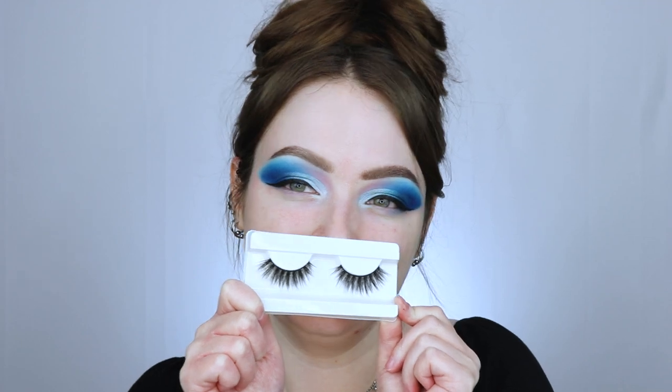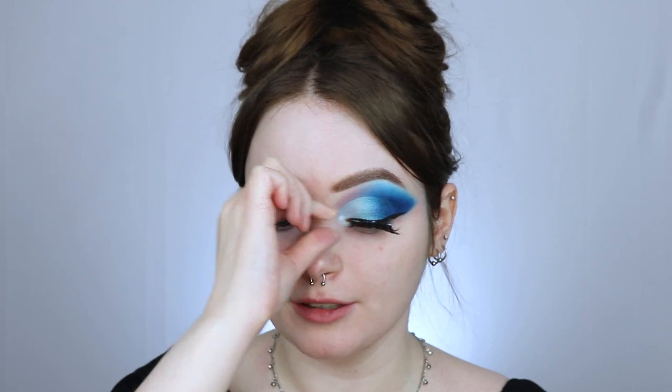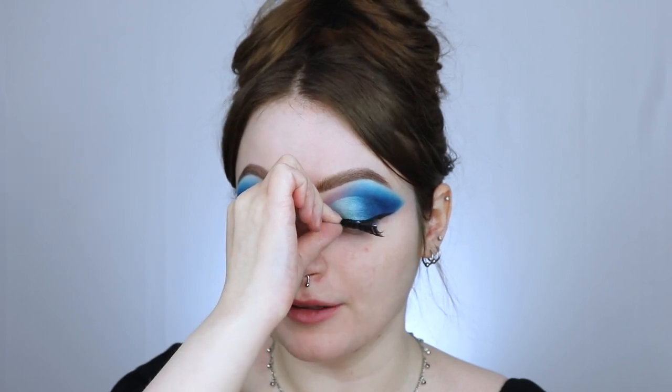I'm a sucker, so I'm just going to go with my favorite ones because I haven't used this in a hot minute. But if you haven't tried Shop Miss A lashes, I cannot recommend them enough — they are so bomb. Just look at how pretty these are. Every time I see these lashes I'm like, girl, put them on my eyes. So I'm just going to take the lash and apply it with my fingers, first popping them right in the center, then the inner corner, then the outer corner.